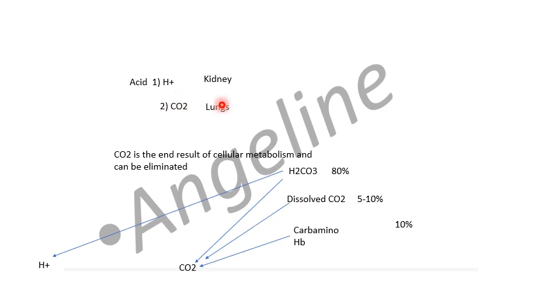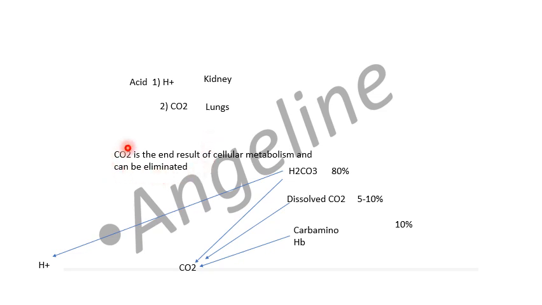One, you can take it to the lungs and get rid of it, or this can dissociate into a hydrogen ion, which is again an acid ion. But this will need the kidney for elimination. So what I want to tell is all cellular metabolism will end up as an acid. It will never end up as a base molecule or a base ion. Whether the patient is in alkalosis for whatever reason, they will only end up loading with acid ion. It's the end point of all cellular metabolism.